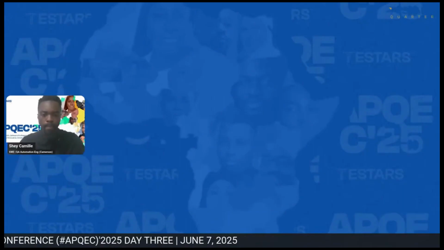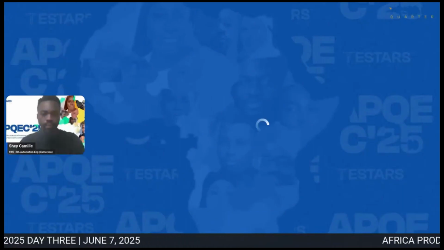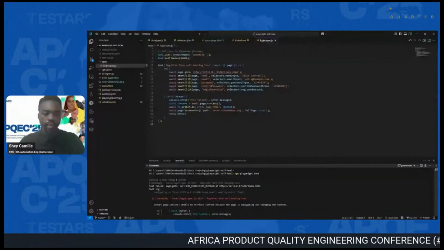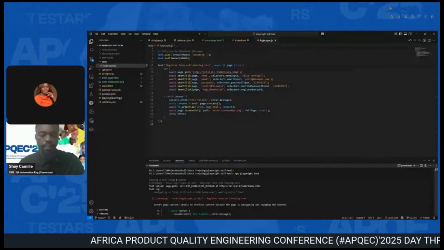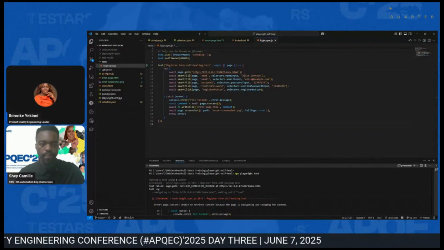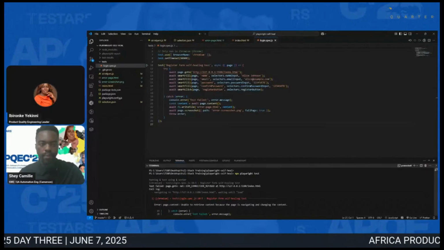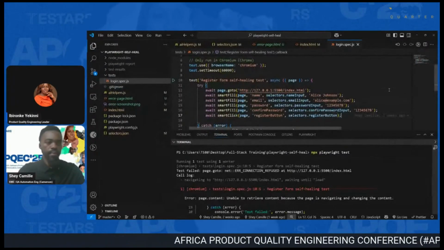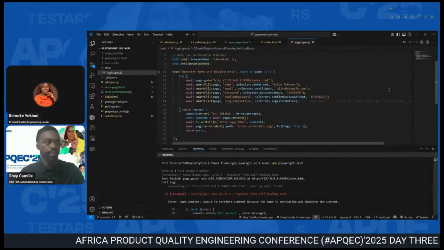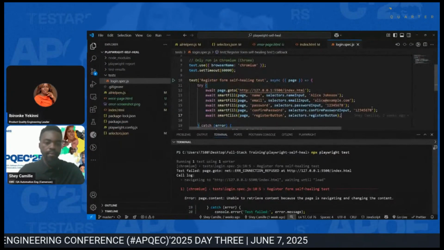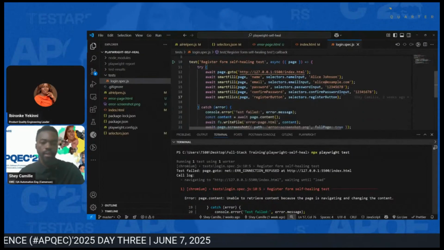Can you see my screen? Are you able to see my screen? Yes, we can see your screen, but your text is very tiny. You might want to zoom out. I don't know if the Zoom plus plus can do that or something. Better now. Yeah, I think it's okay. You can just go ahead because of time. Oh, all right. I'm so sorry about that.